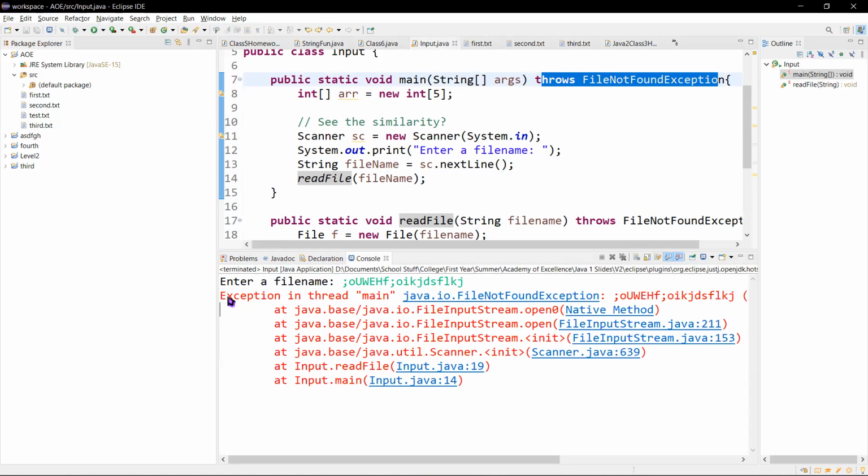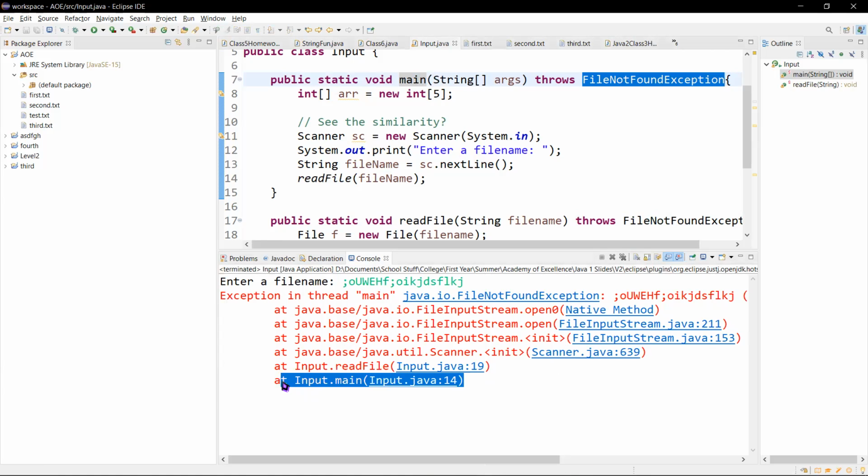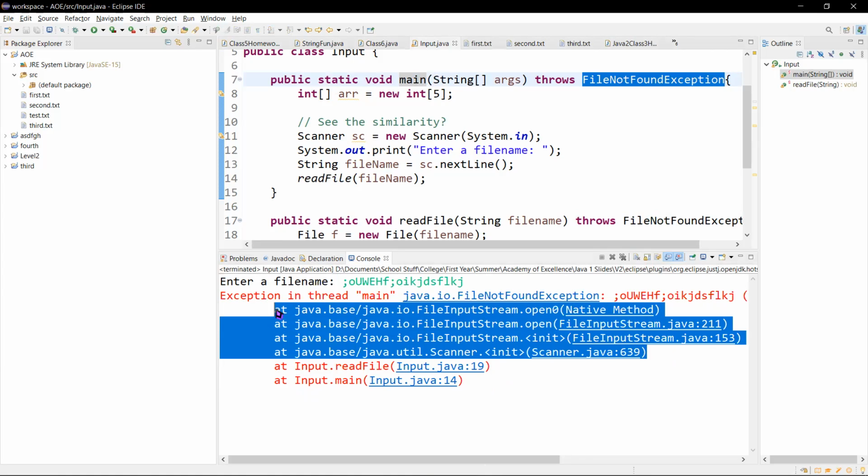And so if you notice, it actually says exception in thread main. So it's an exception, something bad happened. When it says main, that's because of the main method. And so the exception in main was called a java.io.FileNotFoundException, exactly the type of thing that we're throwing. And you can actually trace, it's not super clear, but basically it's saying right here, this is the stuff that's built in that you don't have to worry about.